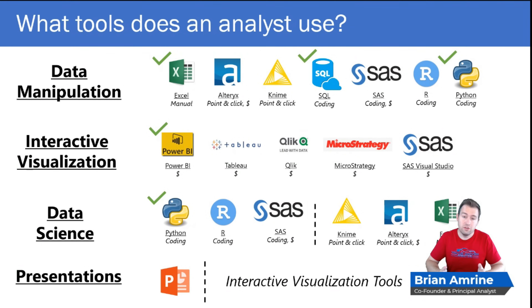In terms of interactive visualization, these tools have become really popular over the last 10 to 15 years. Power BI has become an extremely popular option, and Tableau has been a staple in the industry for a while — those are your two major platforms. There are also platforms like Qlik or MicroStrategy, and SAS has their Visual Analytics. All of these have at least a paid version that most companies would be using — interactive visualization tools are typically not free.